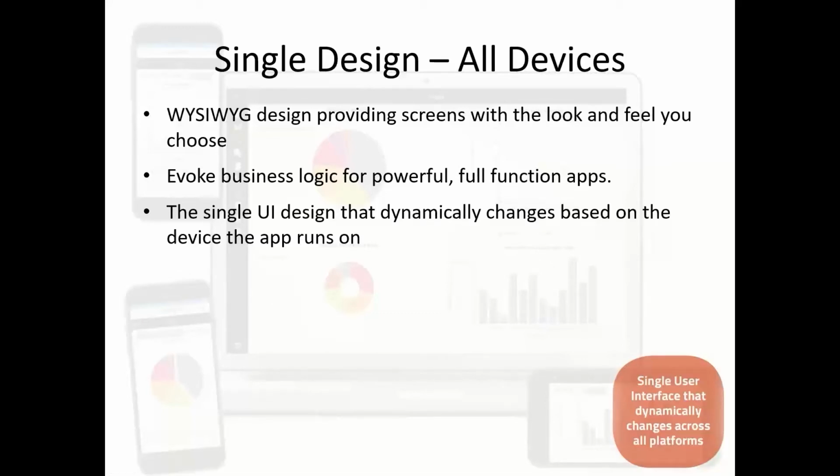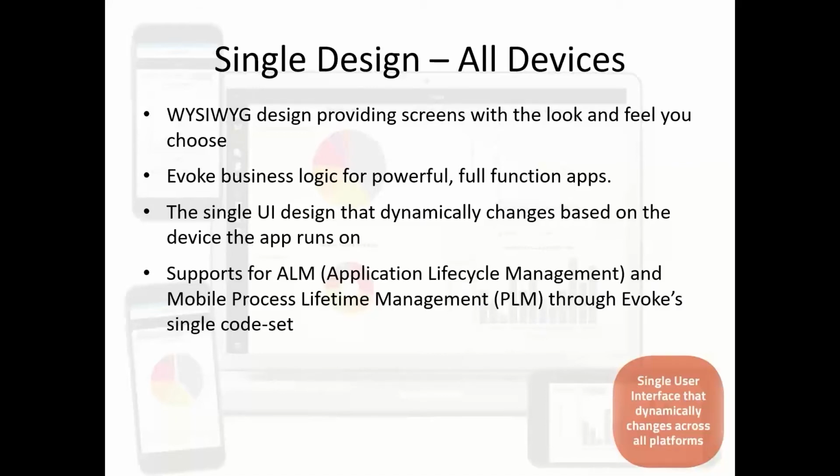Evoke allows you to create an app design, and then on that app design to give it the look and feel you want and the functionality you want using drag and drop, point and click, and option select techniques. It allows you to create a single UI design for your business app that will dynamically change based on the device that the app runs on, and use the component libraries and widgets within Evoke to give it the functionality you require. The code hooks allow you to go back and reuse any existing code that you already have as part of your app.